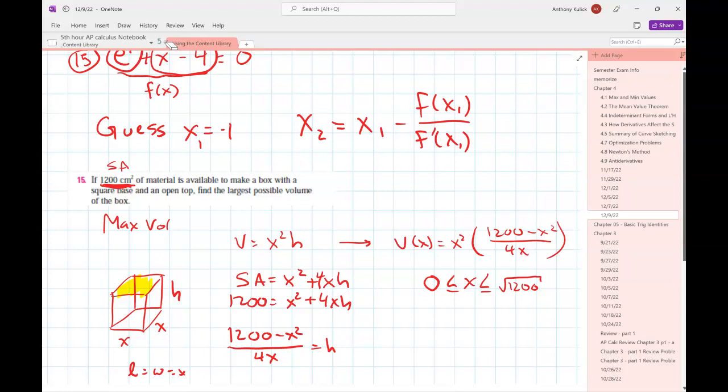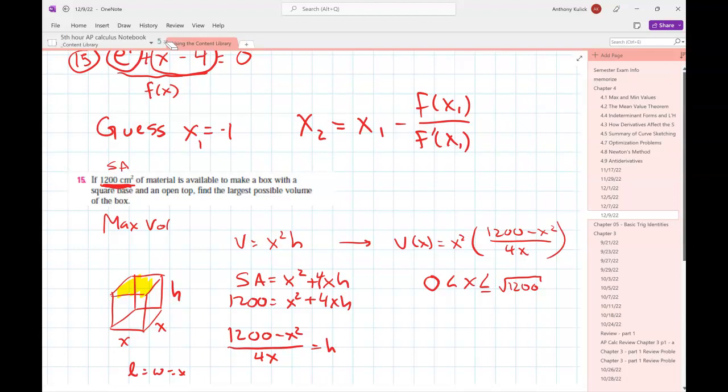I don't think it'll really matter if I just make them all less than or equal to. Is that fair? The way I look at this, 0 should probably be a strict less than, because if I have a 0 in there, the denominator is 0, which is a problem. But if it's actually the square root of 1200, the volume is just 0. And I think the 0 volume is okay. There's nothing algebraically wrong with that. Everybody cool?